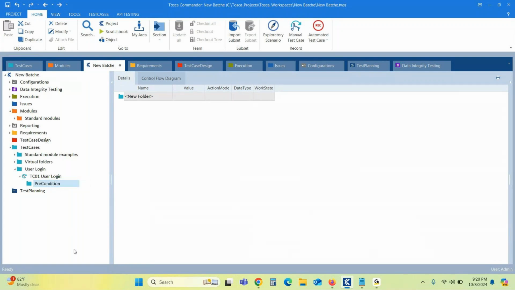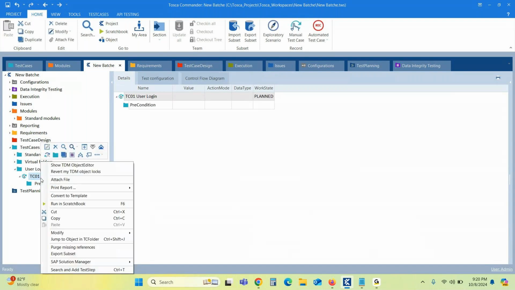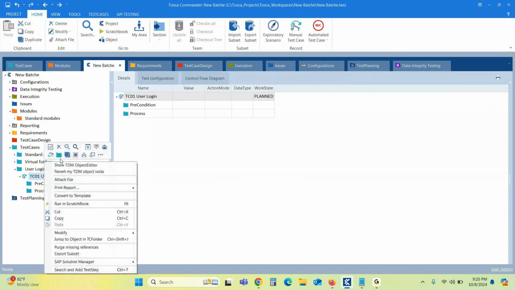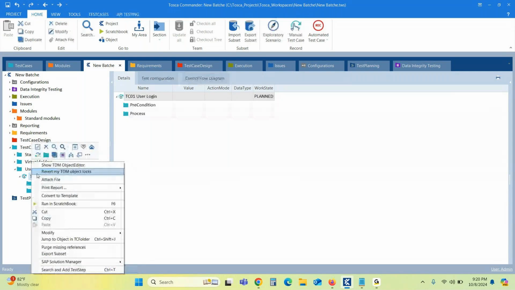Second, right click and create the folder: process. Precondition, process, and post condition. Select the test case, right click and create the folder: post condition.